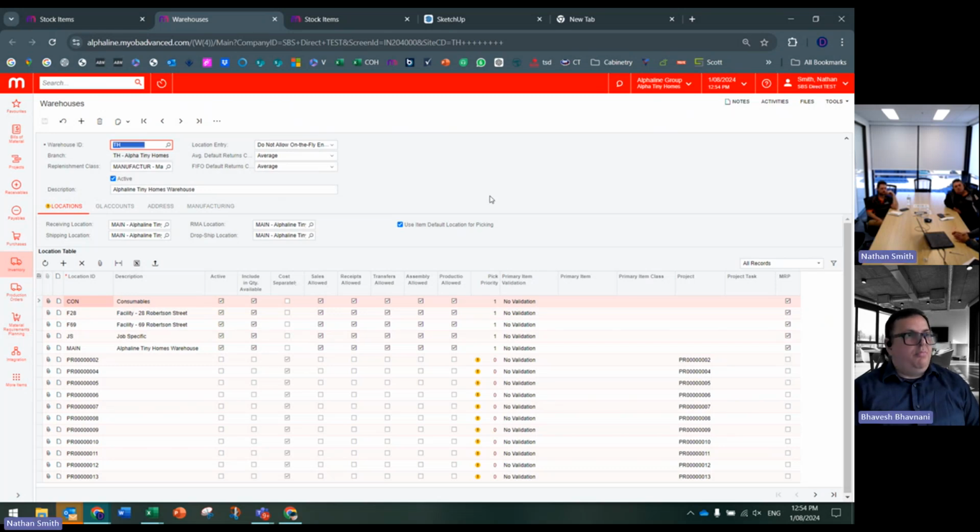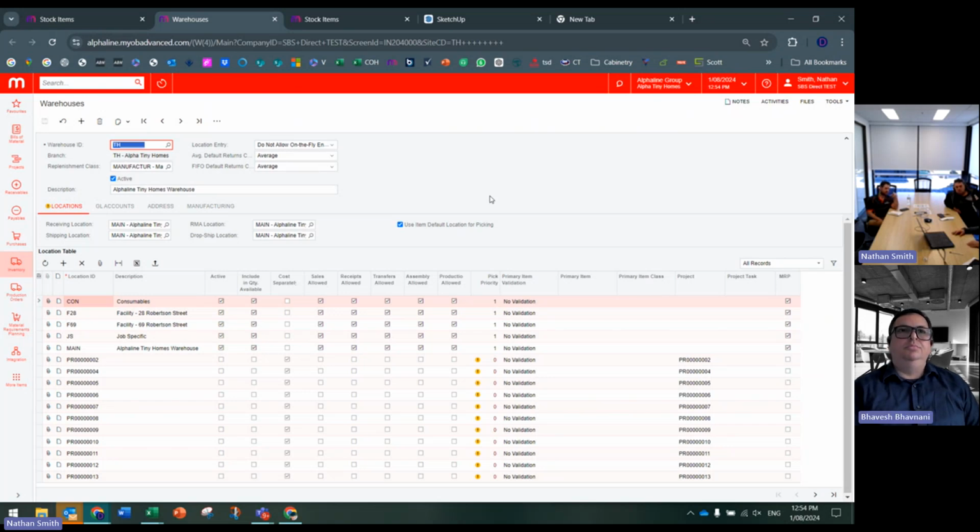Bhavesh, the reason we have to go with one warehouse is because of the move transactions. A move transaction can only occur within the same warehouse. If we move a trailer from there to here, it has to be the same warehouse on the same production. Otherwise, we have to create a transfer from one warehouse to the other, and I think that's a process we don't need. I agree, a level of complexity that we don't need.